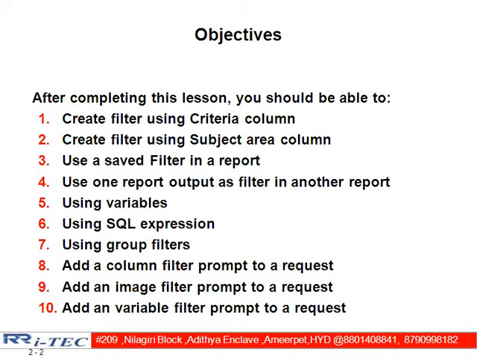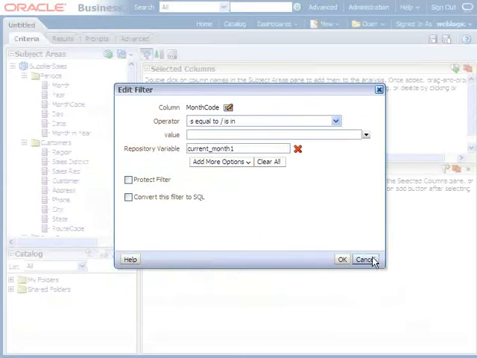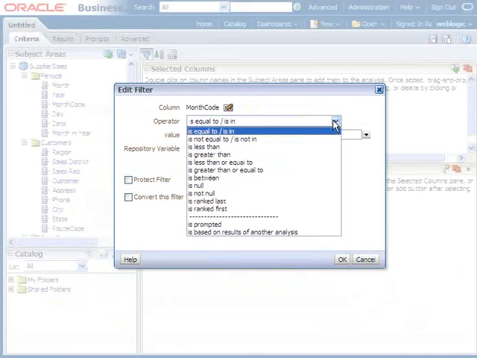Okay, right. Next one is what, sir? Using SQL expression. Let us say here they have given some operators for you. We have one situation that cannot be handled using these operators. Let us say in our SQL language, I have the substring function, I have the instring function. Those things are not available here for me, right? Yes or no? Those are not available for me. Then what can I do?